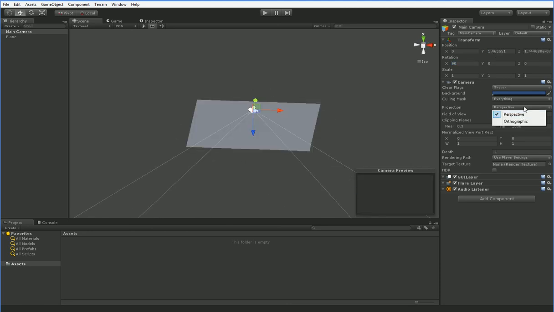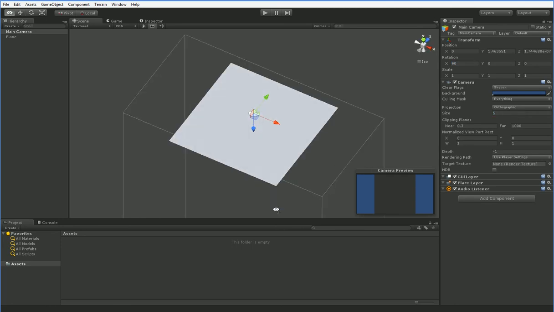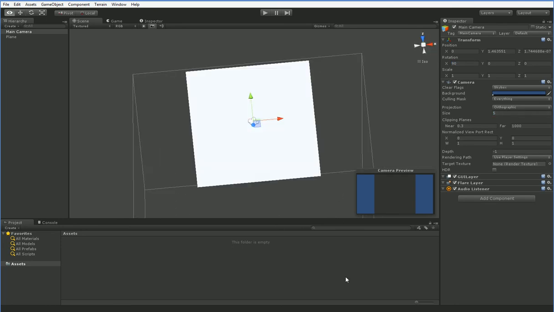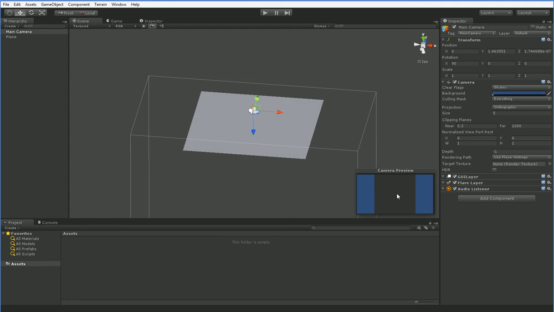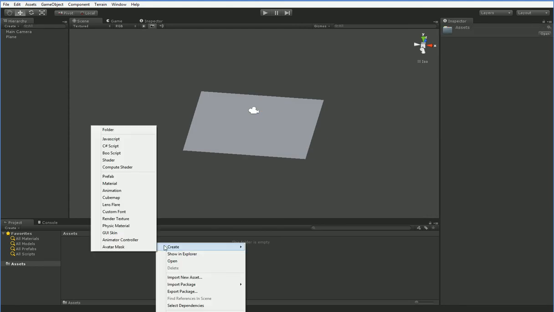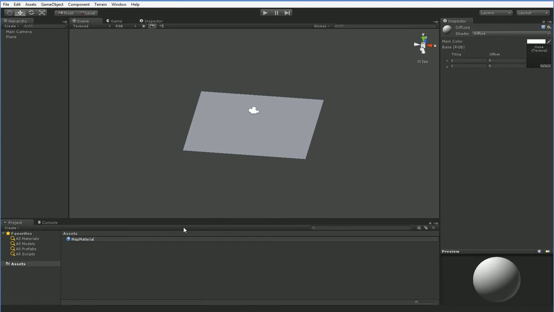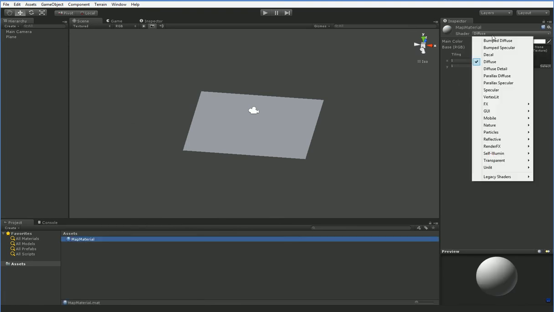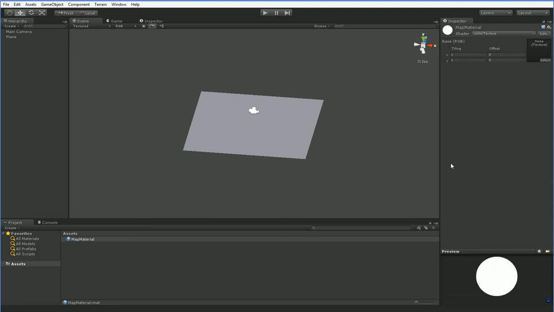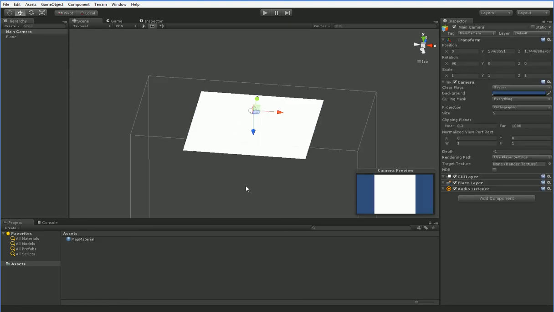You know, we don't need it to be in perspective. Switch it to orthographic. 5, that's good. Yours probably isn't 5, it's -5 because I set it to 5 last take. But you can see that it's very dark in the camera preview. We could add a light, but I actually would prefer to add a material which doesn't require being lit. Like so. Drag that on, and you can see that it brightened up considerably.